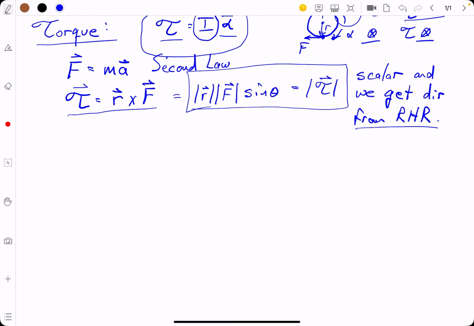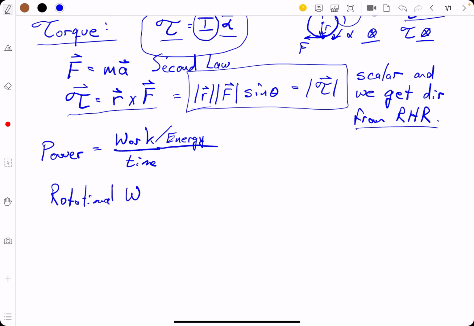Rotational motion and power. So power equals our work divided by time. You could say also energy, right? An energy per time. And if we want rotational work, then we know that the rotational work is equal to our torque times our rotational distance. Just in case you guys were wondering, this has to be in radians. All right, your angle has to be in radians. You can't multiply by an angle. You need to work with radians.